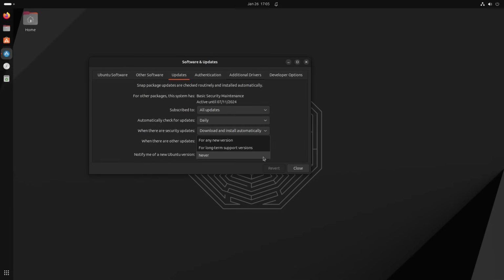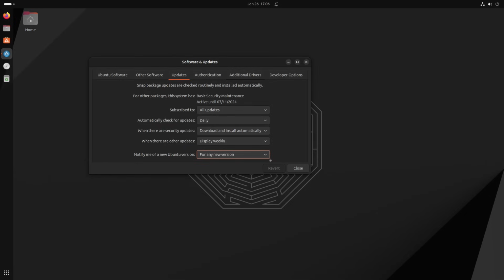Okay, so if I were to say I do not want to be on these point releases, I want to go up to the LTS and make sure that nothing ever changes, I select this down to the long-term support versions only. This is going to skip any version that's not long-term support. Now, the next one that comes out will be an LTS, so it's going to show up if you have this selection listed. And then when you push the updates, it will roll up to that next LTS. You can say any new version. This will go on to whatever the next version is. It doesn't matter if it's an LTS or not.